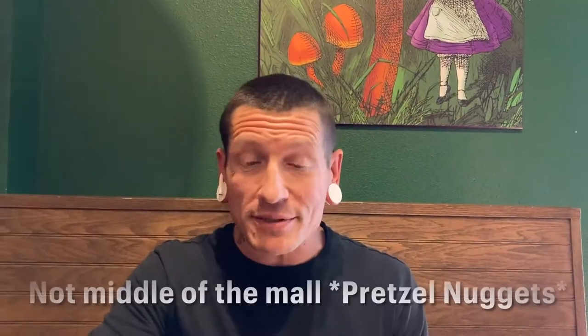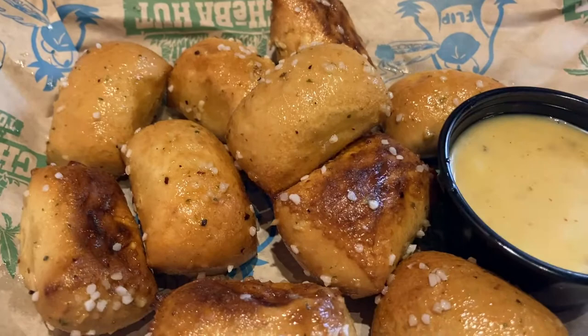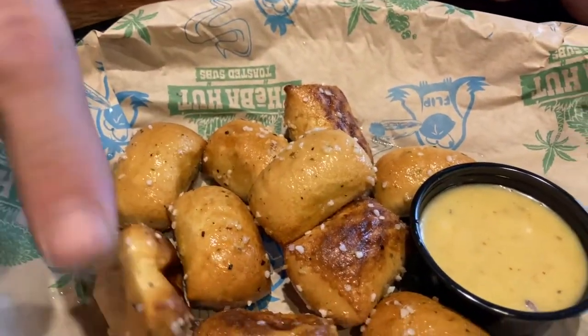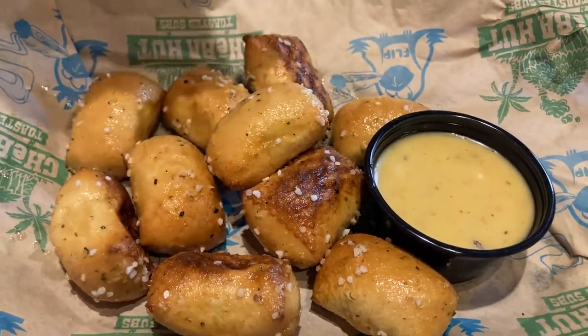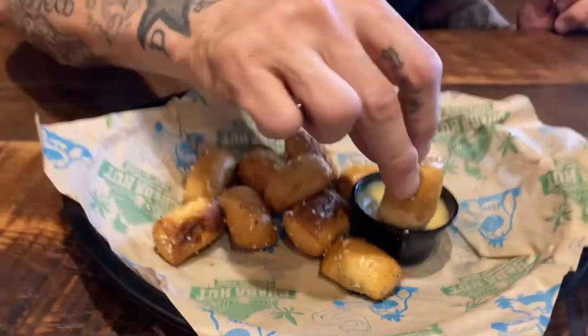We got a simple appetizer. It's the pretzel nubs. I don't know, the pretzel nubs? Either way, we got little pieces of amazing pillowy pretzel like you see at the mall, you know what I mean? With the great big white chunky coarse ground salt on there. They have a really killer honey mustard that they serve them with. Bam, right here. Dude, they're really hot. This is gonna burn my mouth. All right, here we go. No, wasn't as bad as I thought. Yeah, the honey mustard is really amazing. The pretzels are really, really warm, really soft.